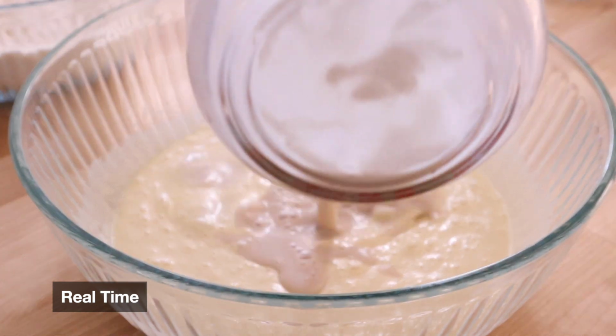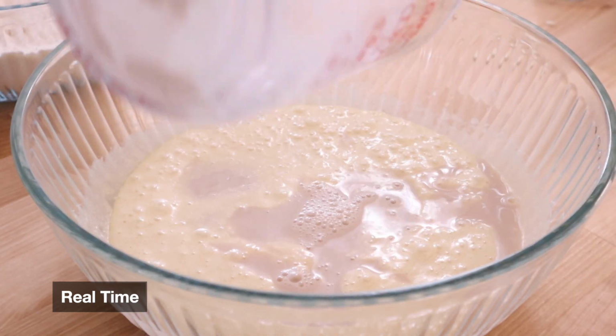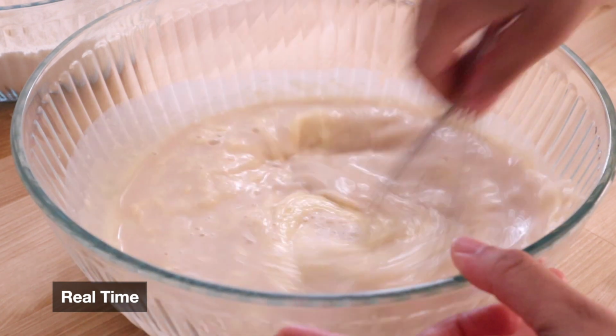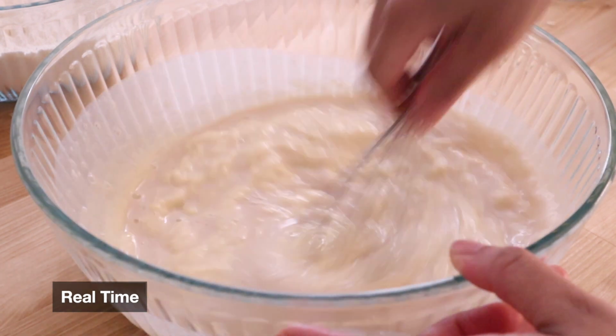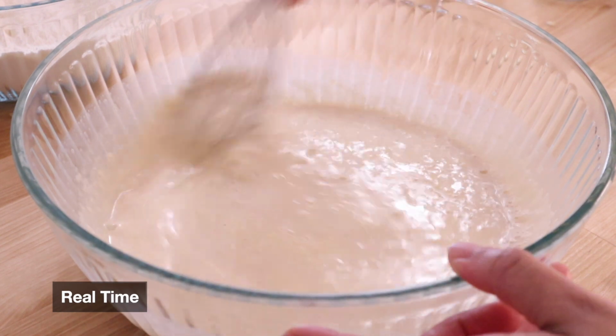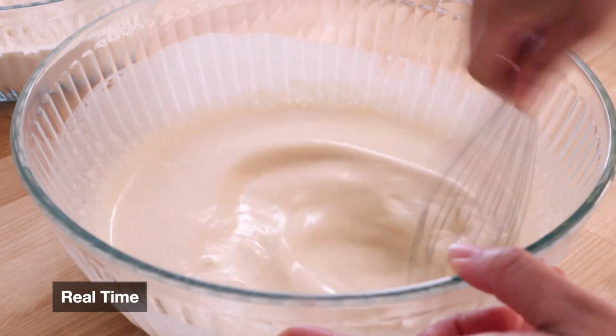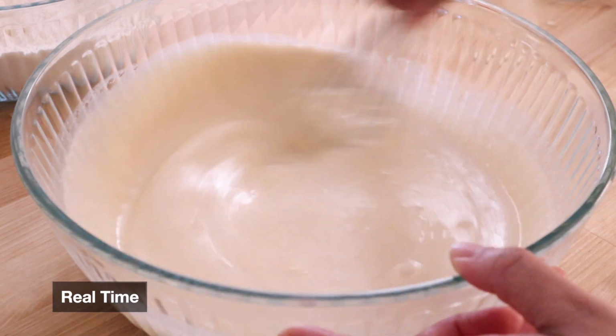Working quickly, switch to a hand whisk and pour in all of your milk mixture and gently whisk this in until just combined. The key to these last steps is not overmixing anything. I'm leaving these last two portions of the mixing process uncut and in real time so you can see exactly how long you should be mixing this batter.